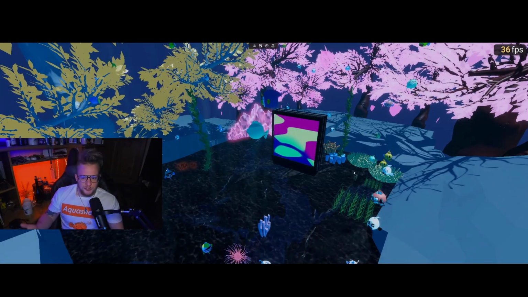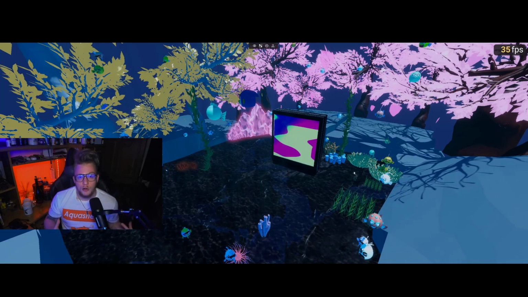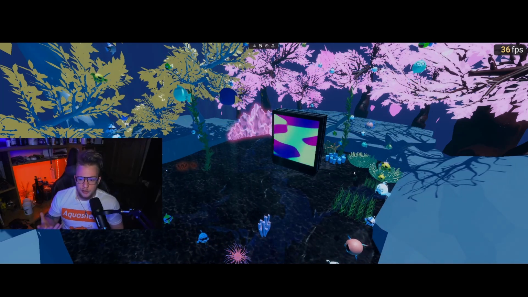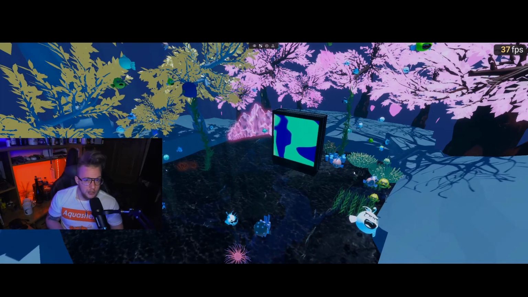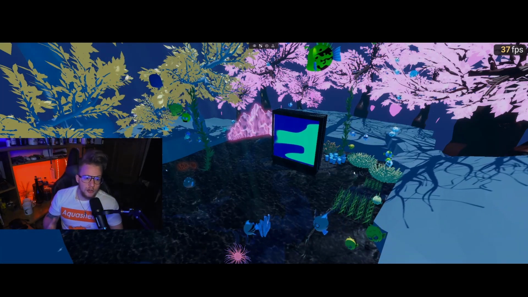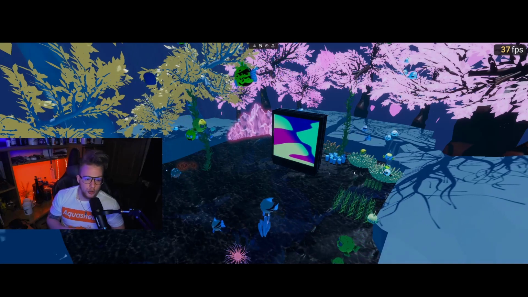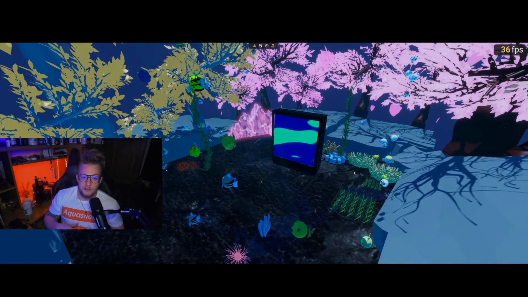And then on top of that, all of your fish are going to have XP systems based on how long you're actually holding your fish in your wallet. So that XP is going to go into its temperament towards you in VR, how big your fish are, and a lot of different things like potentially being able to customize particle trails on your fish if you hold them for a very long time.